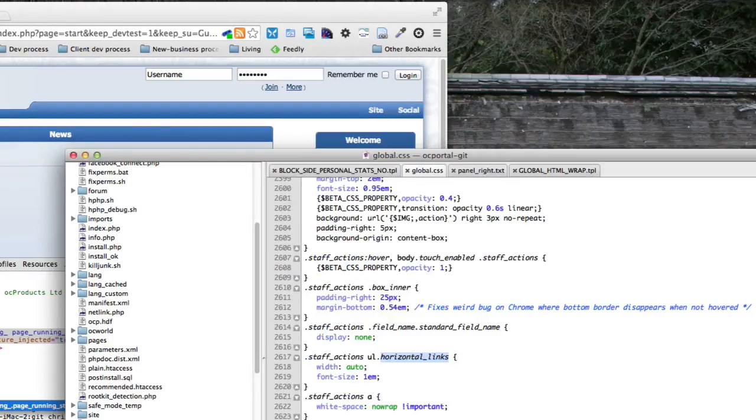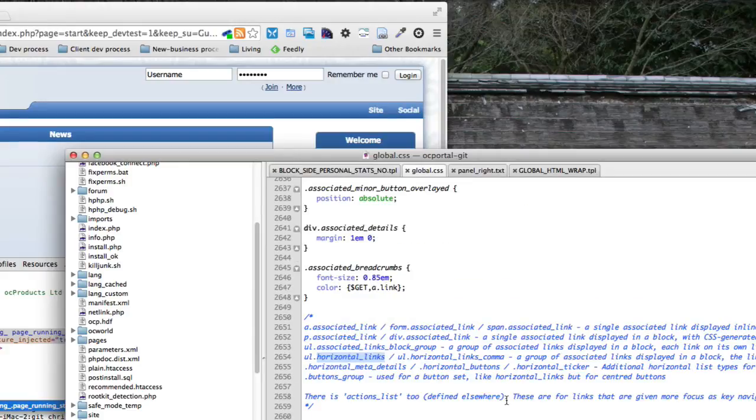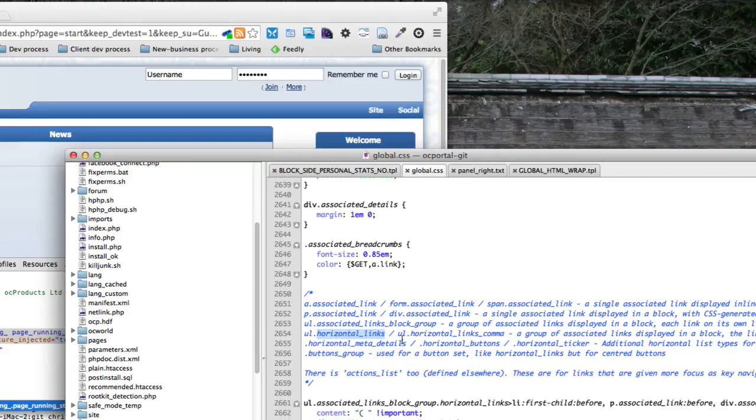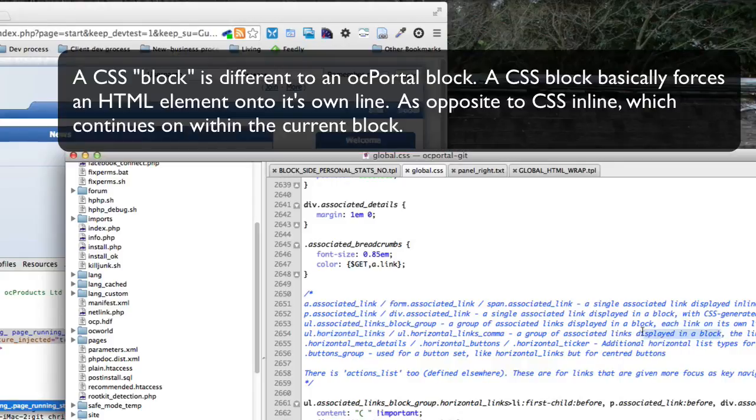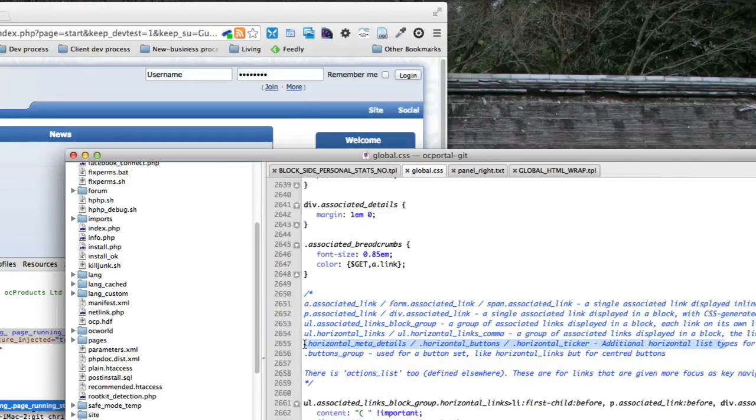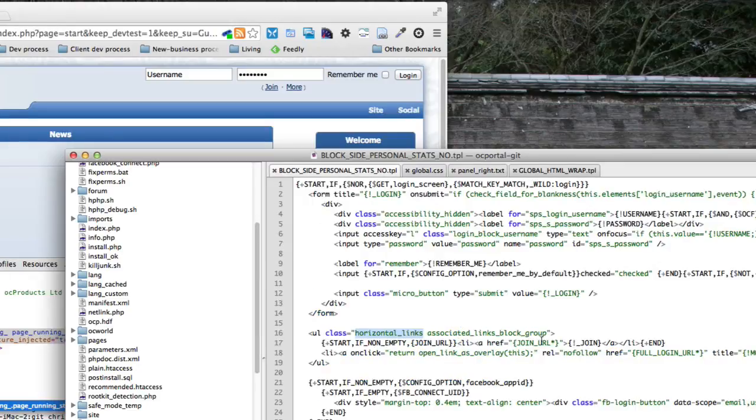I can't remember all the styles off the top of my head, so here we have in the CSS, it does define what options we have. Okay, so this is displayed in a block, which is what we don't want. Okay, let's try horizontal meta details, see if that looks alright. And get rid of this one too.